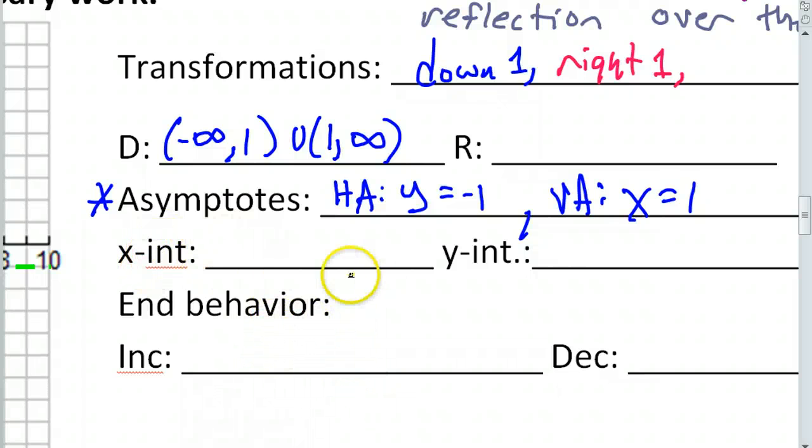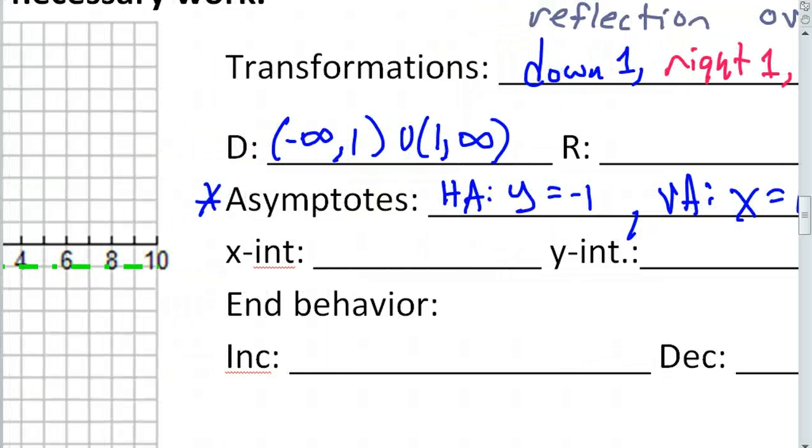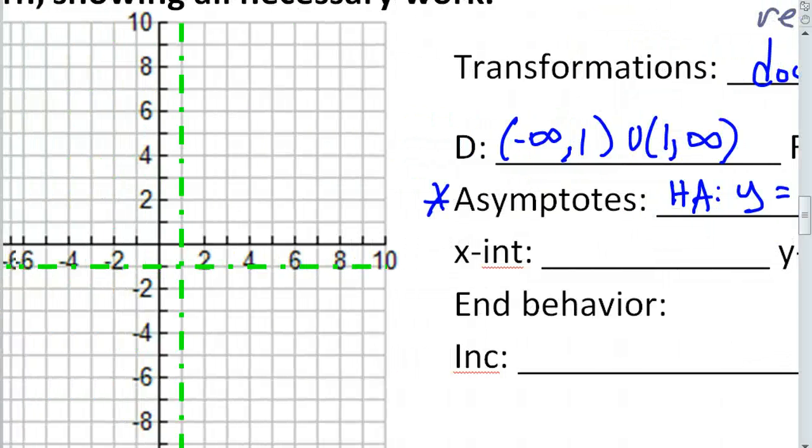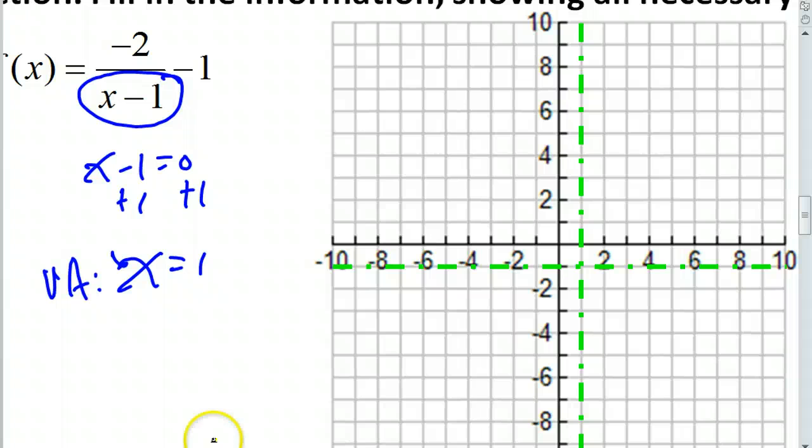Now, the x-intercept. How do we find the x-intercept in general? Yeah, normally we set the numerator equal to 0, don't we? But on this type, where it's a transformation of the graph 1 over x with this extra stuff on it, this is the one time that we can't really do that. This is the one time that we have to set the entire function equal to 0 and solve that. So here's what I mean.